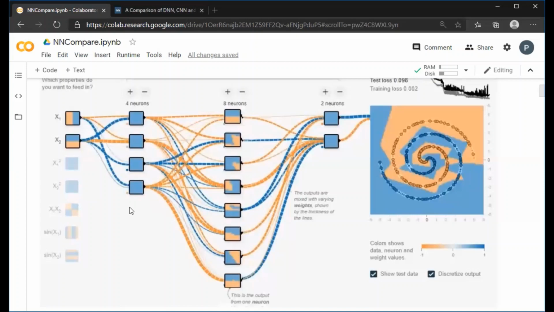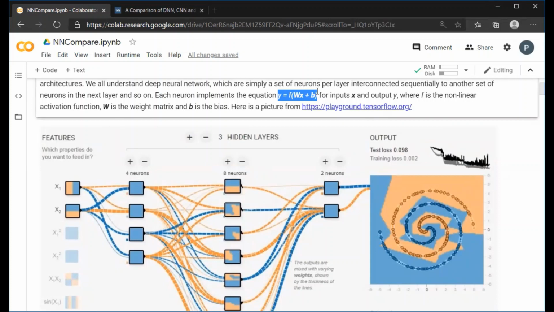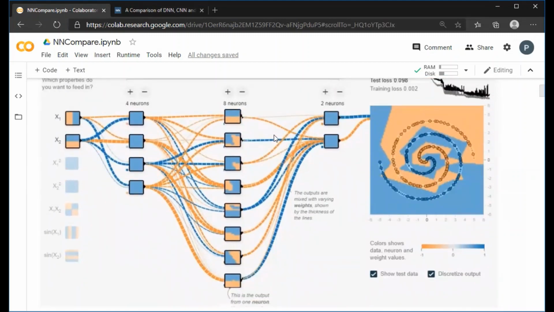First, there is a deep neural network. It consists of a set of neurons in each layer that are fully connected to another set of neurons in adjacent layers. Each of these layers is called a dense layer in Keras. Each neuron implements y equals f of wx plus b, where x is the input, w is a linear transformation, b is a bias, and f is the nonlinear activation function, which is either tanh or sigmoid or ReLU or one of the many others. We train the weights and biases using backpropagation, which in the Keras framework is encapsulated by model.fit.